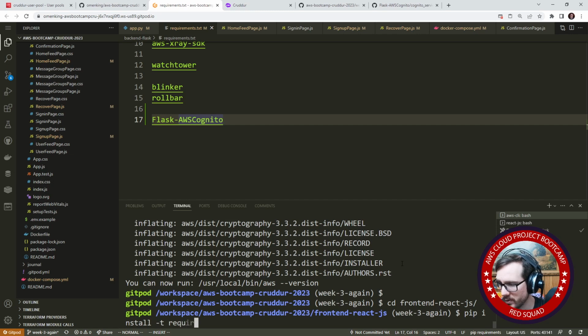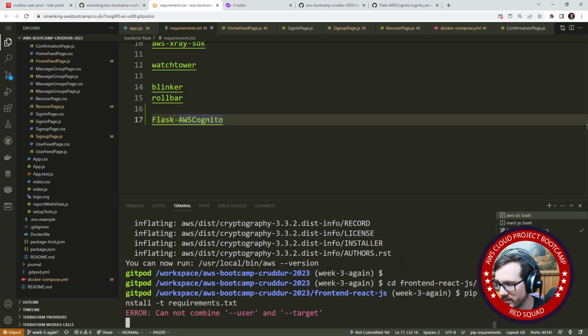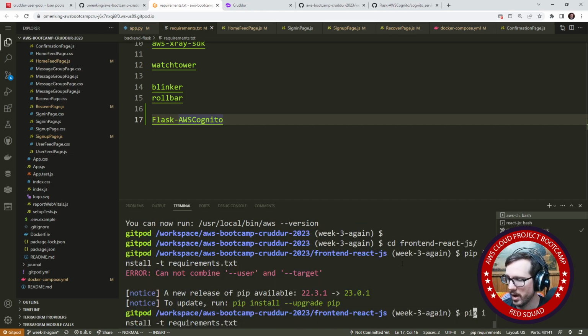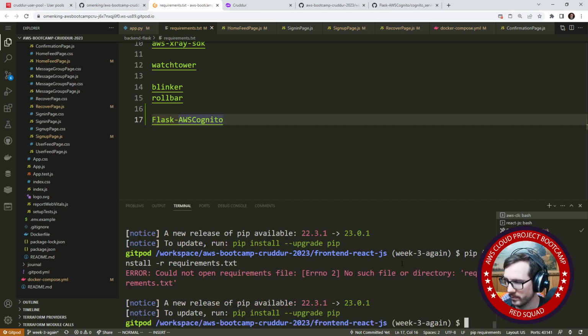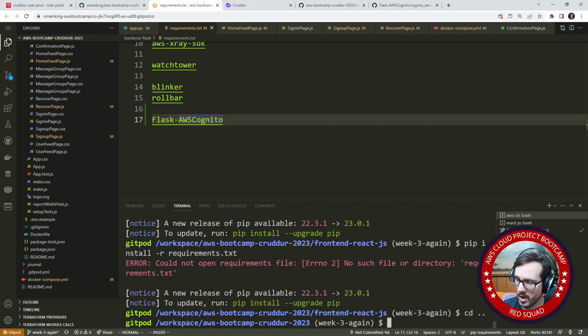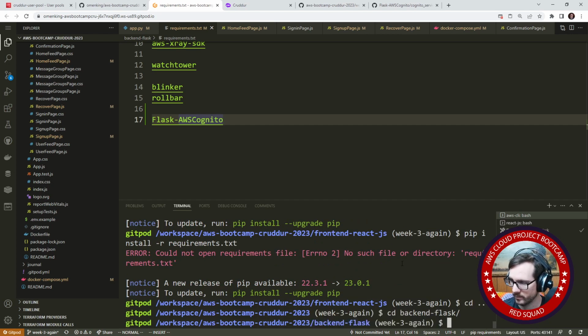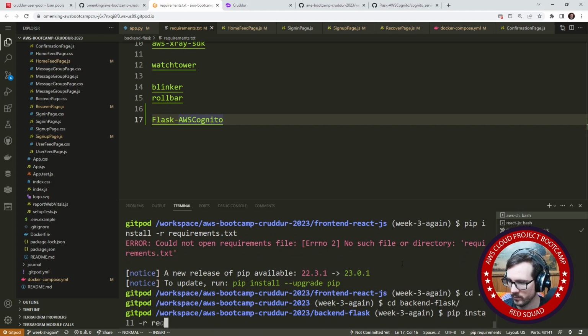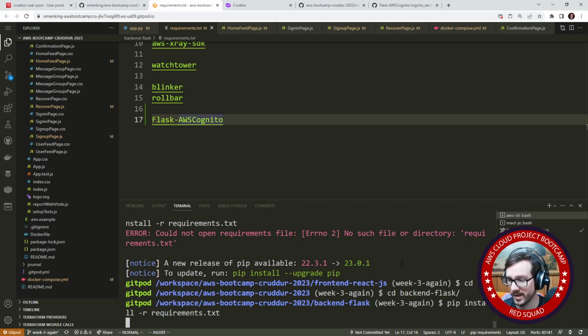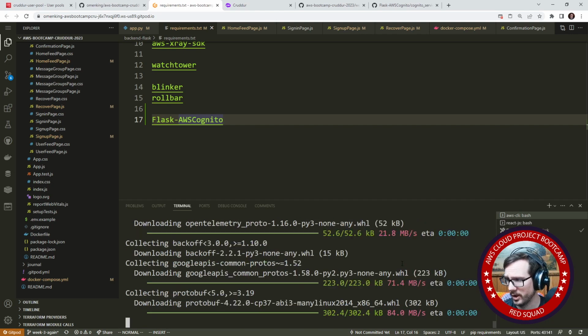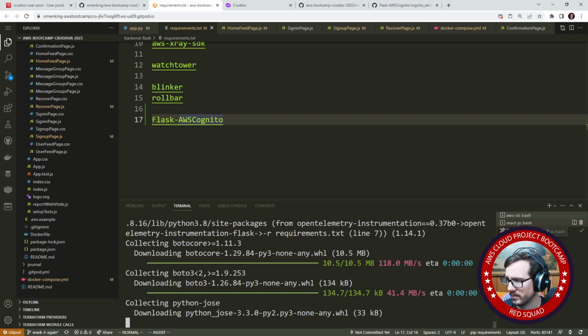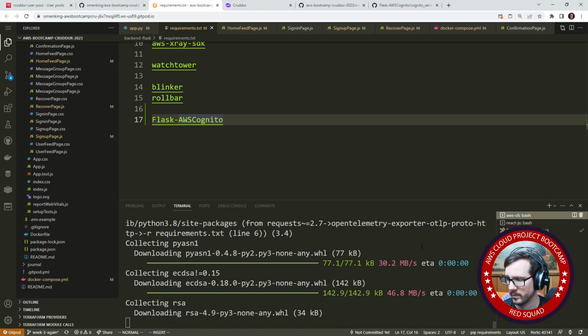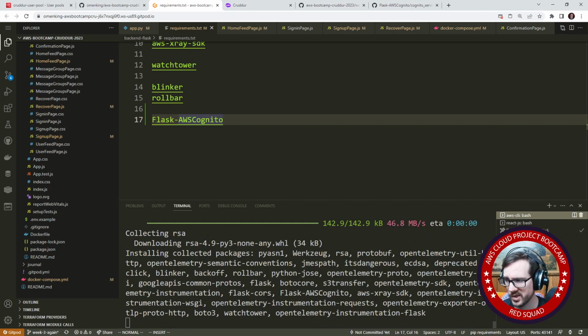There's a requirements.txt. Might be -r. I'm in the wrong directory. I think it's -r. There we go. You can see it's installing a bunch of stuff.